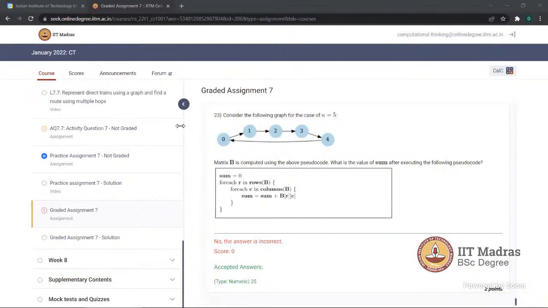Sir, excuse me, sir. Regarding this directed and undirected graph, in the same picture that you are showing, can part of the graph be directed and part of the graph be undirected? Is that allowed, or is it illegal? That's not allowed. It's an invalid graph if you see something like that. Okay. Thank you, sir.